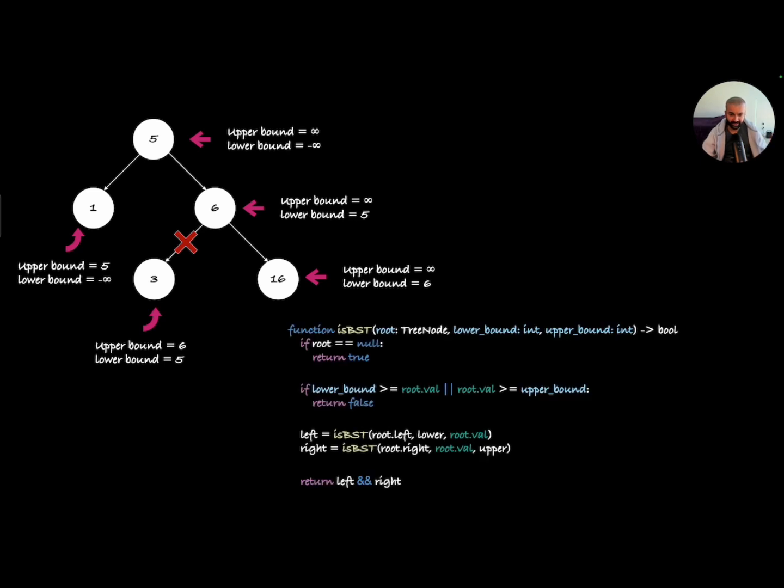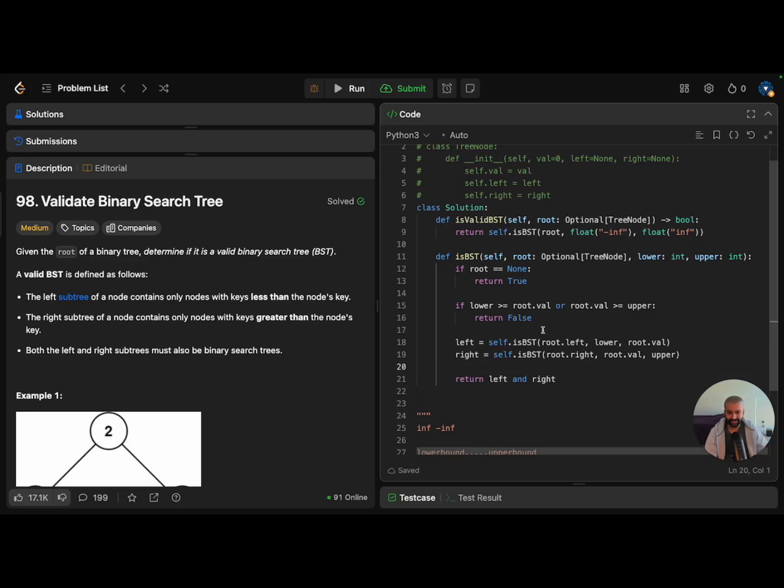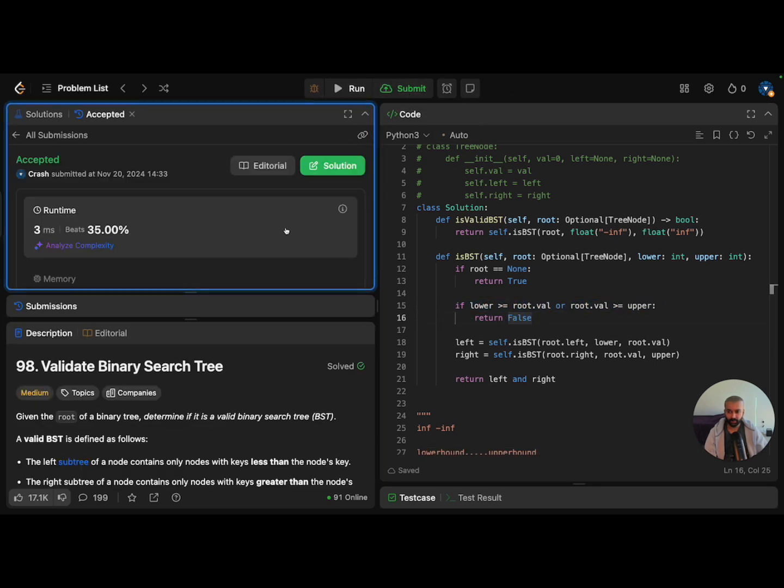This is the dead simple pseudocode here. We have a simple check that checks to see if our values are within the bounds. And if they're not, then just return false. And that's it. That's really it. This is so simple. I've written the code out. This is exactly what we have discussed. In the worst case scenario, this solution is O(n) time complexity. And in the best case, we can actually do better than O(n) because we return early if this is false. I'm going to go ahead and submit this. And boom, we've got it.